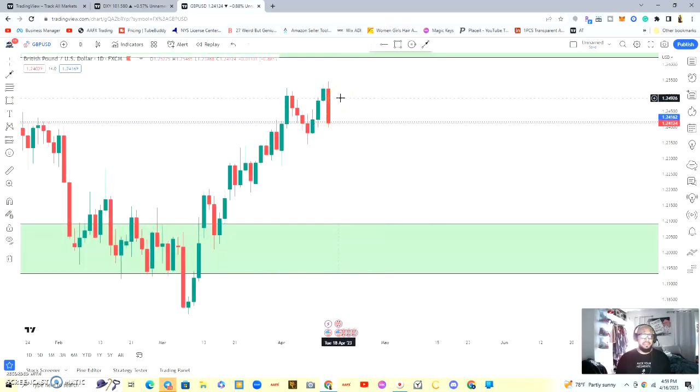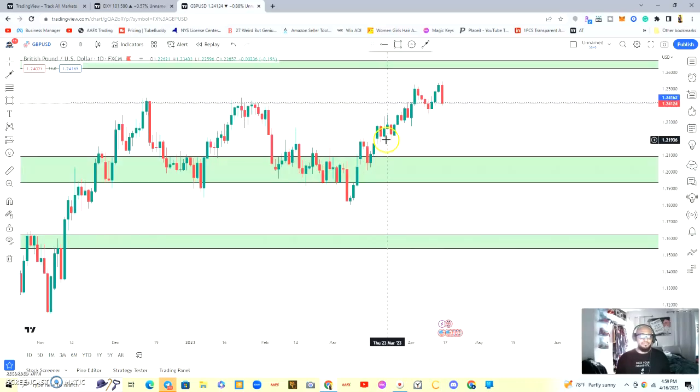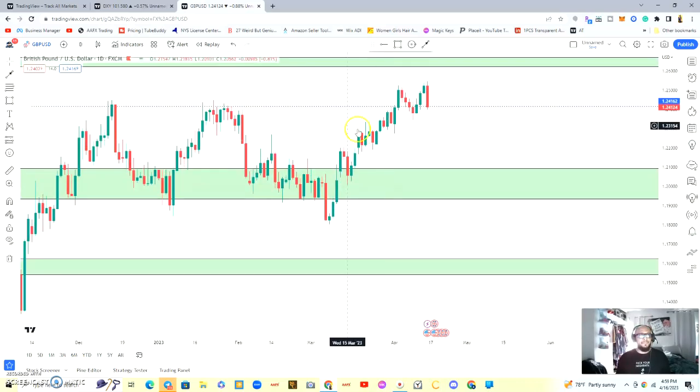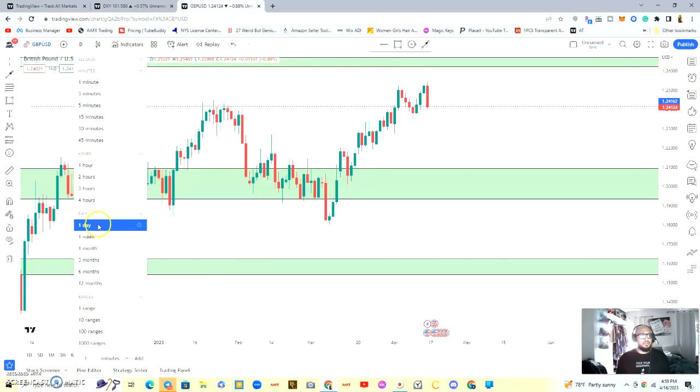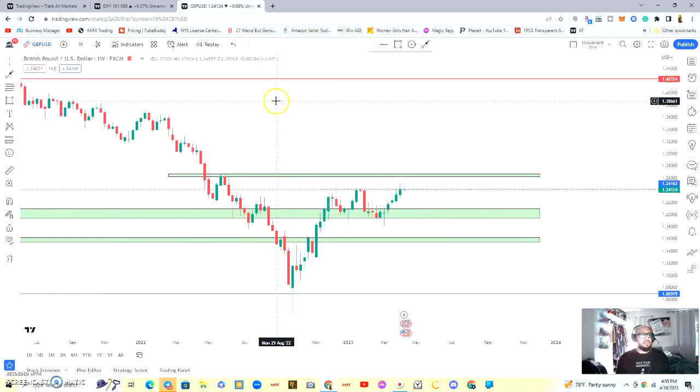So we will see how this next, the market is about to open up right now. We will see how the price reacts, how the next candle, when it opens up, is it going to start pushing down? Even though we may not see much because these movements will happen more during London and the USD session. So, but we will see. Now I want us to go over to the dollar.